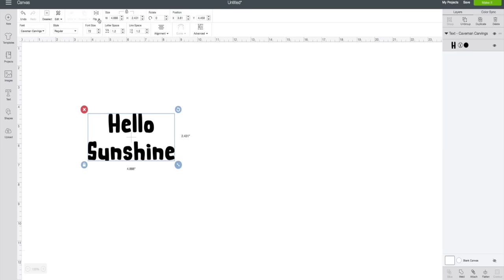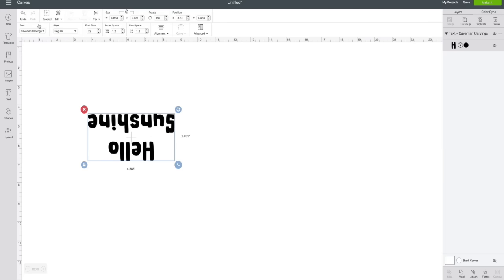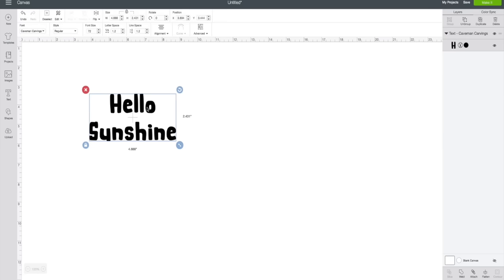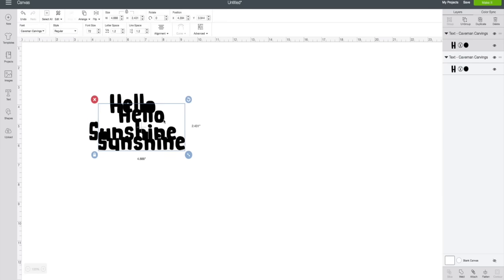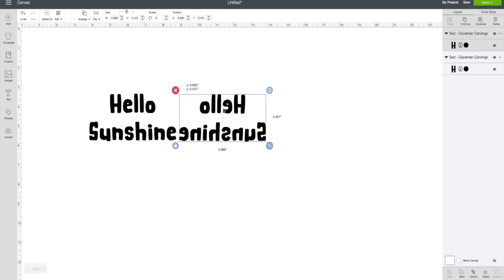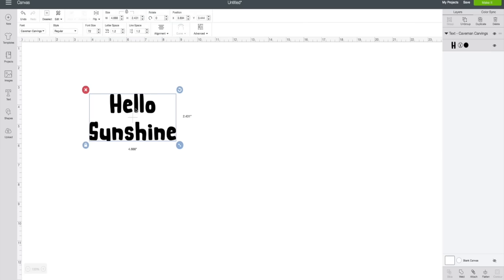We also have flip. So if I wanted to flip this horizontal, I could do that. I can flip it vertical like that, hit undo. Now if you're working with vinyl and you need to flip it, you can do that on the cutting mat screen. You don't need to do that here, but perhaps you want to, let's just say, duplicate this, and maybe you wanted to do something cute like this, flip horizontal, and you meant to do it on your design like this, you can do that. I really don't use that feature very often with text.